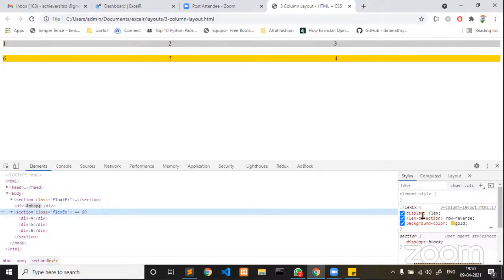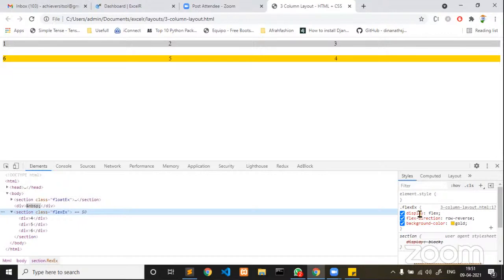Flex-direction applies only to a flexible container. It won't apply to other elements. Like that, a flex container also has various other properties. Like flex-direction, the default value is row, and you can also use row-reverse, and one more, column, and you can also use column-reverse. This is how we can create a layout.